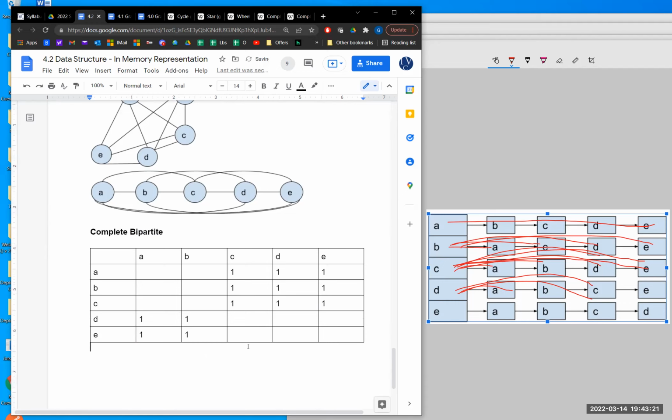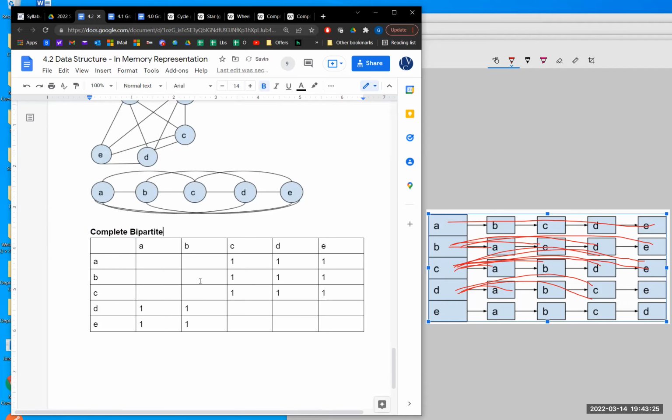All right, so this is going to be our complete bipartite. Just take the math class, you'll see that this graph can be simplified by not listing everyone on both sides. But let me make sure I did this right. Let's see. I think I went too far. This should be over there. There we go. All right, let's see if I did my matrix right. We'll go ahead and draw it and then go to the list.